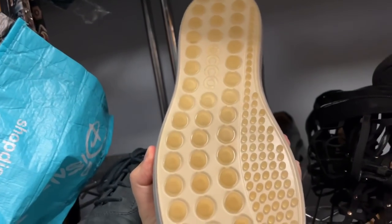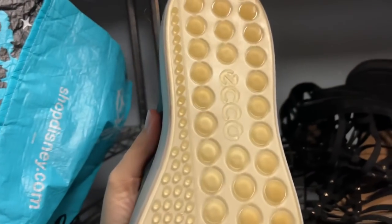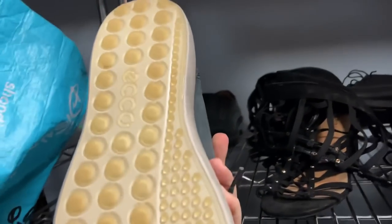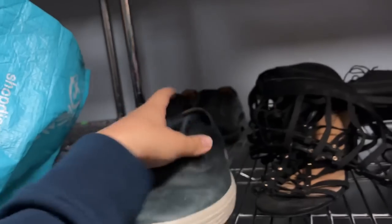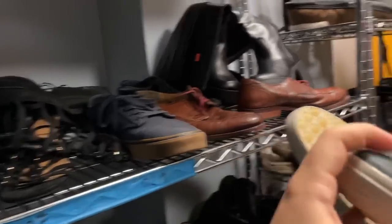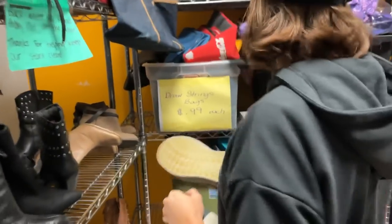Disney Parks - oh, these look sweet! I think these are - oh yeah, they are Eccos! We were literally just talking about them, that is kind of crazy. Let's see what size they are - they're European sizes. These are like mint. I'm like a 46 or 47. Where does it say? Usually says on the bottom. There we go - 47! I don't know how much the shoes are back here but you'll definitely want to inquire. Some Ecco golf shoes are ridiculously expensive.